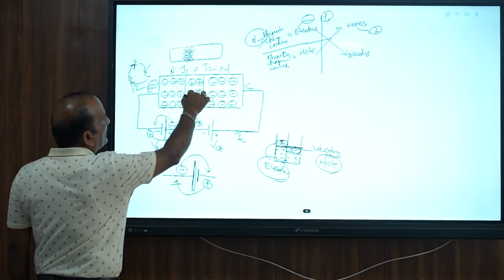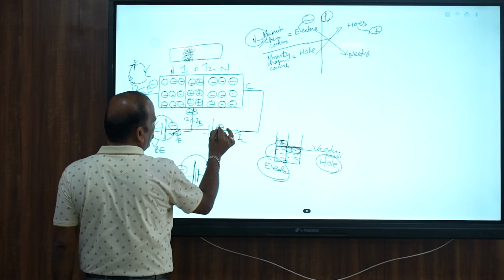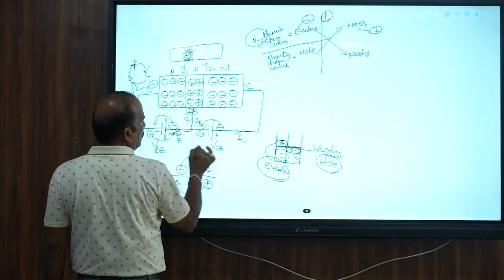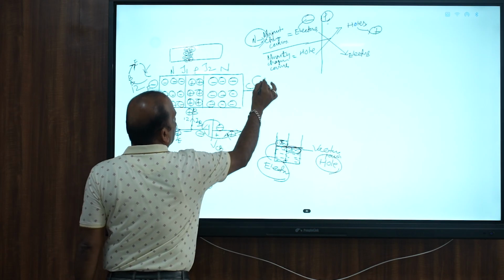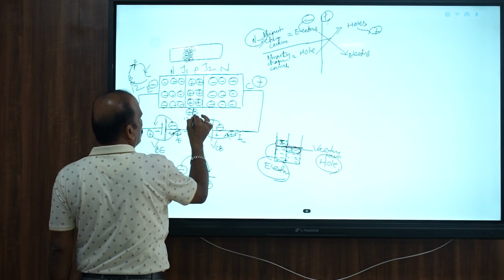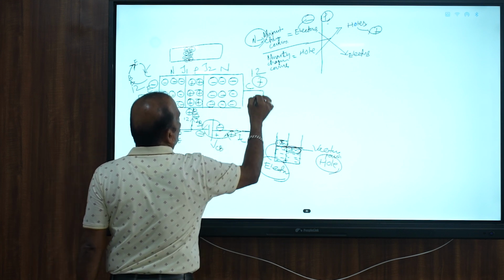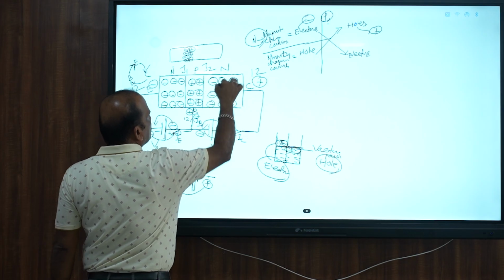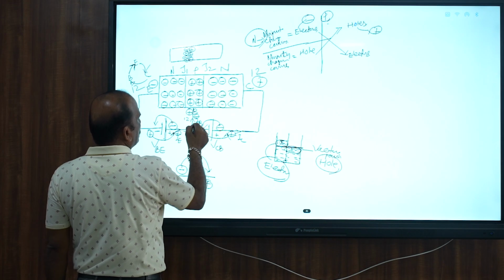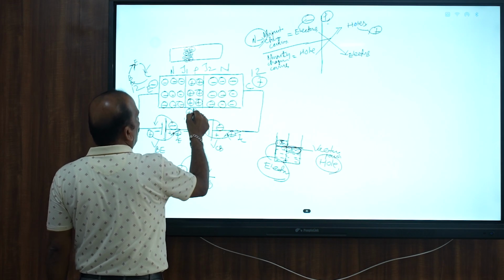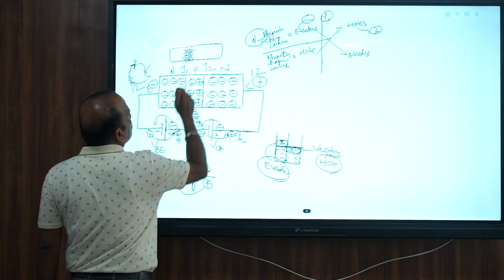On the contrary, what is happening in the negative part, or junction 2 part? See, the electrons are jumping from this side to this side, and on the contrary, the holes are coming to this side. Now holes are getting deposited here, and the electrons are going to this side. Now suppose these are 12 holes; they will attract these 9 electrons towards this side, and at the same time these 12 electrons will also attract these 6 electrons from the junction.